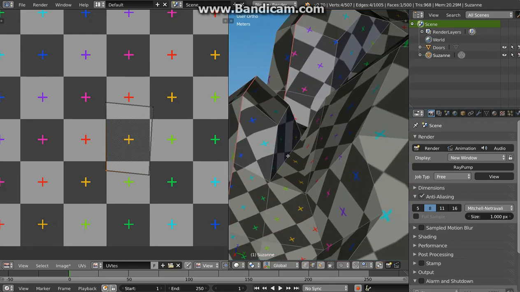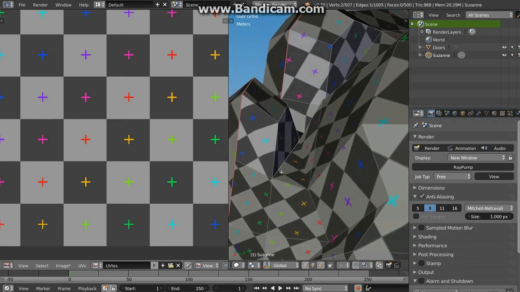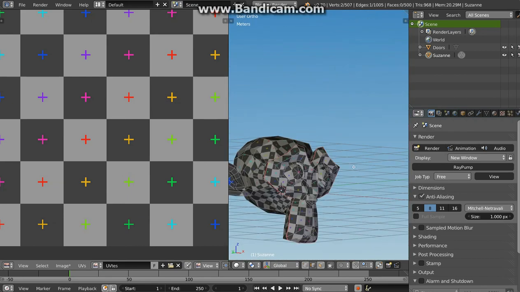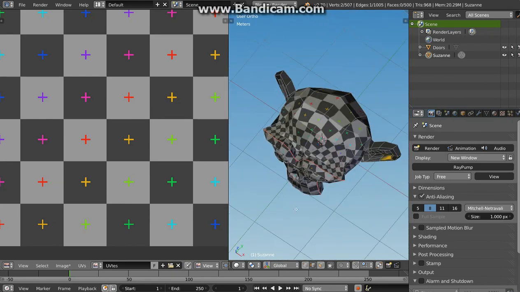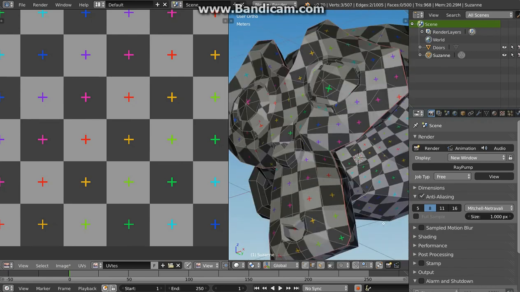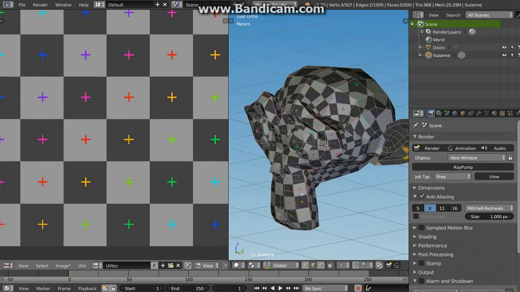Place the seam on this edge, for example. It's ideal because this edge will probably never be seen, or here underneath is a good place for a seam because it's covered somewhere.